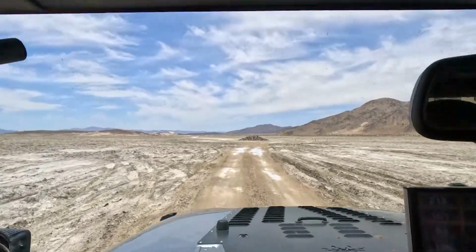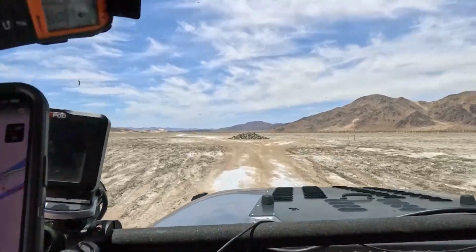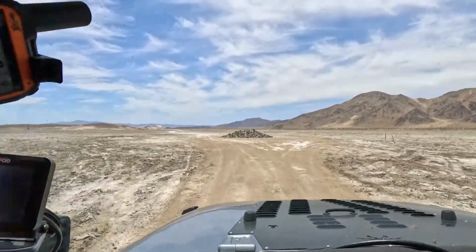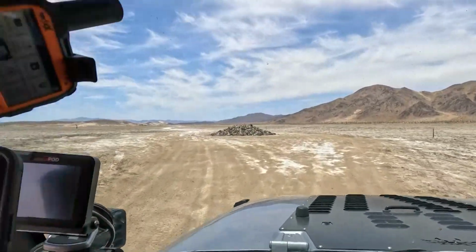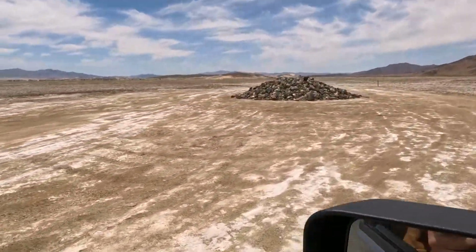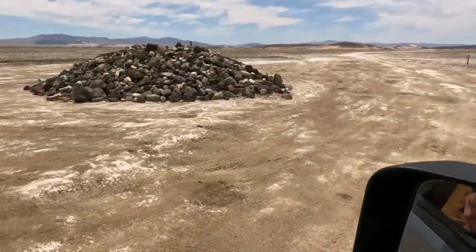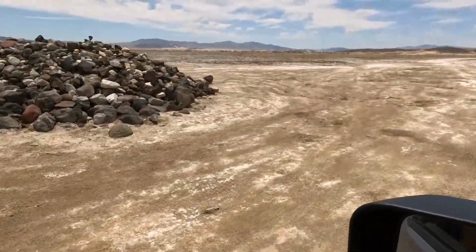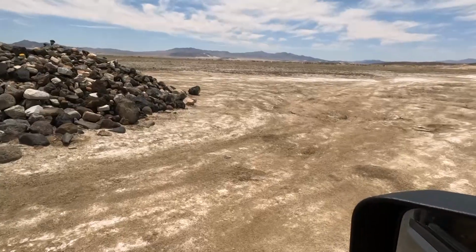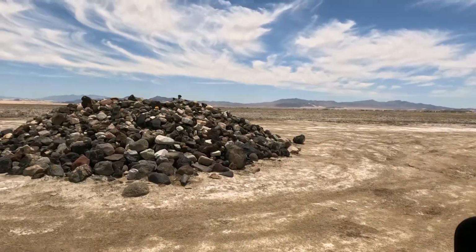The monument up at the top there has a plaque. Anyways, you got to come out here and look for yourself to see what the plaque says. This particular trip, I brought along a couple of rocks, which is the tradition here. You're supposed to bring the largest rock you can carry. Well, I didn't do that, but I brought several stones out here, several rocks.